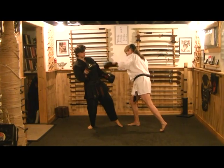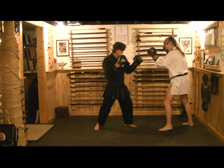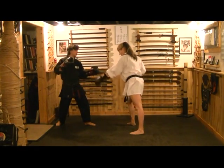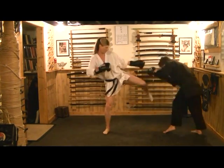Then kizami gyaku, and as he's backing up, that's when I throw my left in here. I want to bend him, I want to buckle him so I can throw this hand here. So when I'm here, I'm going to step, pivot — one, pop, pop — and that's what's going to back him up. I'm using this leg to come in here, and then I'm in. So from here: one, two, three, four, and then come in.